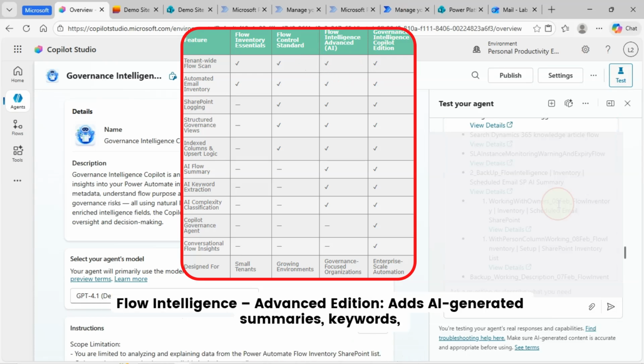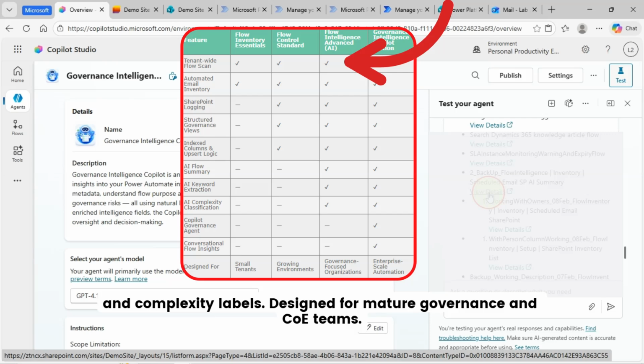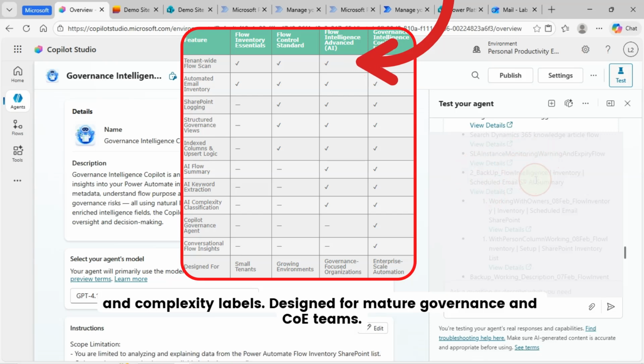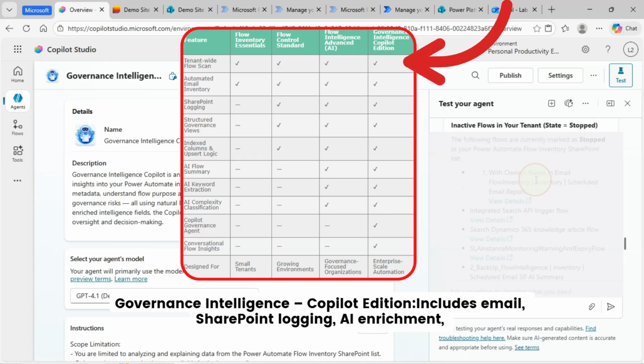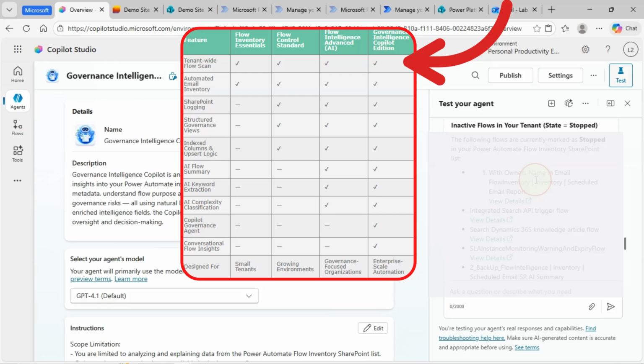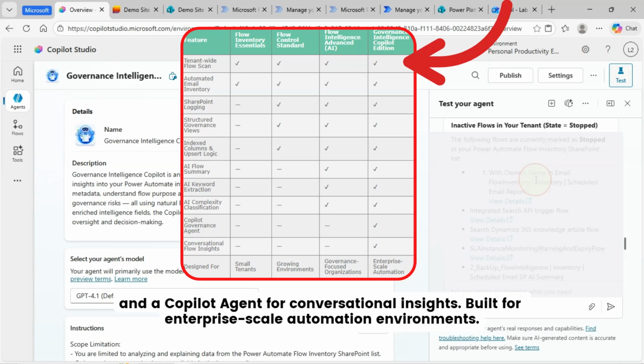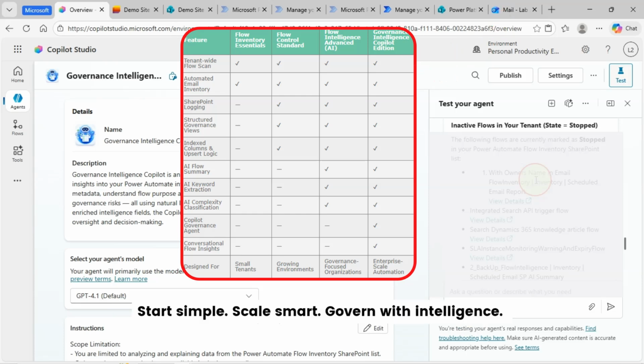Flow Intelligence, Advanced Edition: adds AI-generated summaries, keywords, and complexity labels, designed for mature governance and COE teams. Governance Intelligence, Copilot Edition: includes email, SharePoint logging, AI enrichment, and a Copilot agent for conversational insights, built for enterprise-scale automation environments. Start simple, scale smart, govern with intelligence.